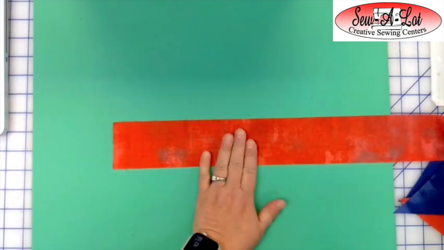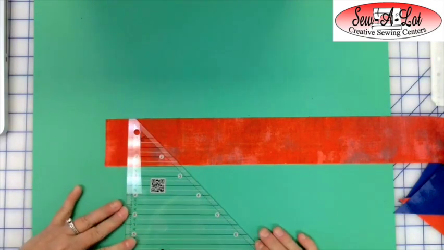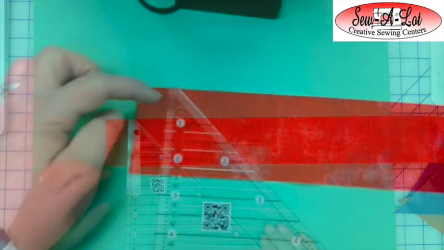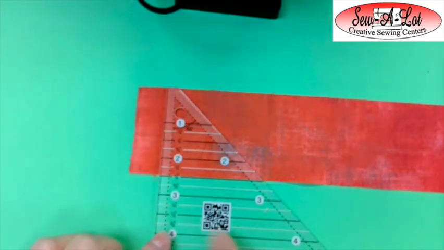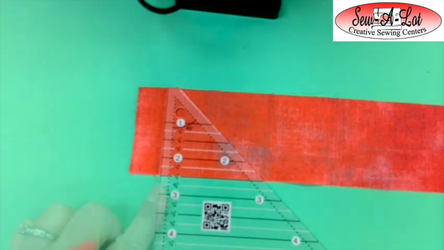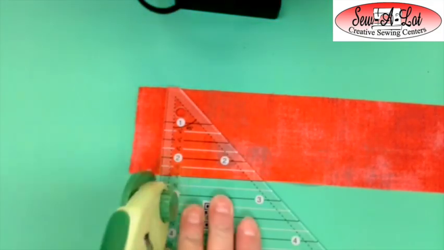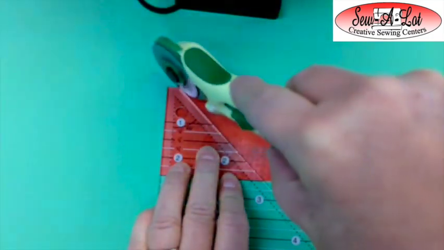I have a two and a half inch strip of fabric. I'm going to place my ruler onto the fabric. The flat edge is lined up with the top edge of the strip, and the bottom edge of the strip is lined up at the two and a half inch line. At this point, we're going to cut along and make a straight edge on the left, and then cut on the right edge of the angle.